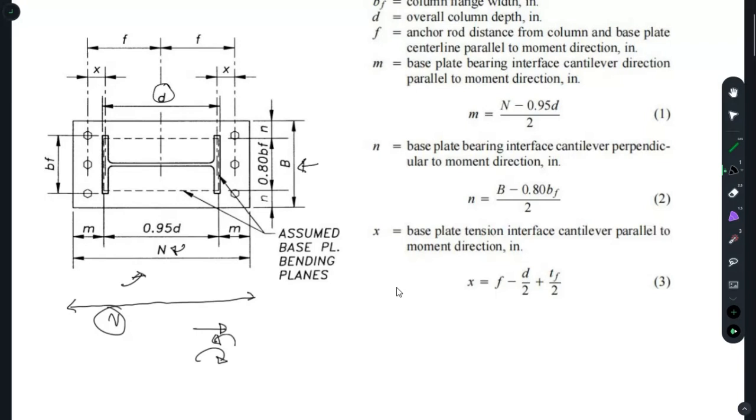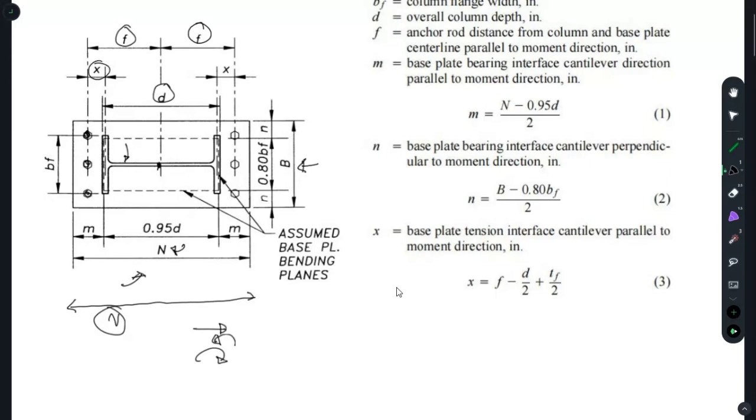And this d value you get from the AISC manual, and this d value depends on the section you are using. In this case, this is the I section, and you'll be told what section you are using. For that section, you'll get the total depth. And the important thing is f. What is f? f is the distance from the middle of your bolt, or tensile bolts right over here, and the mid depth.